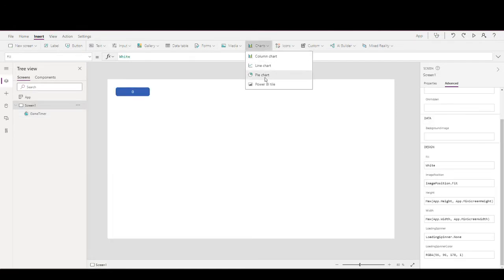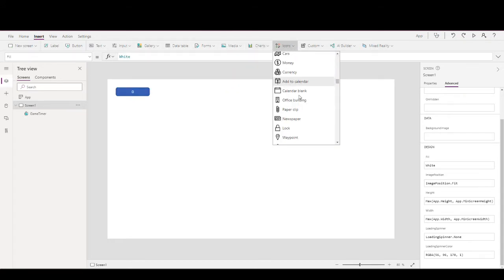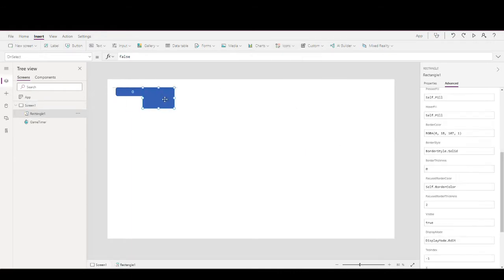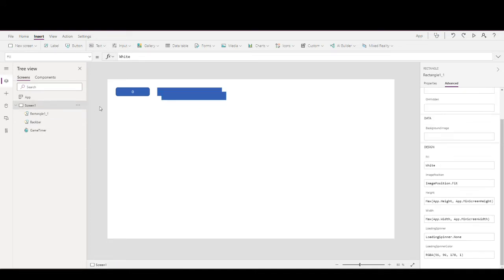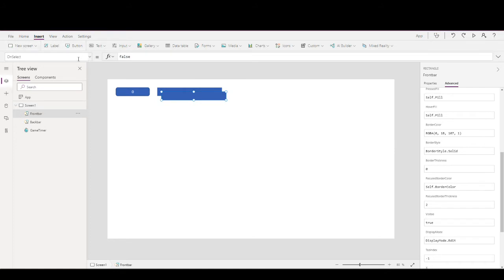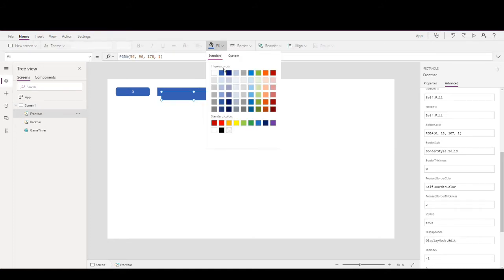Let's throw in a quick visual just to visualize the function of the timer. We're going to clone that back rectangle, change the color on this front rectangle, and anchor it to the back rectangle.